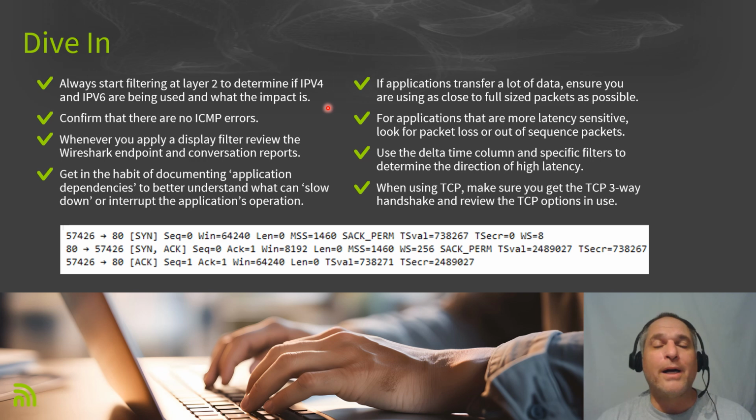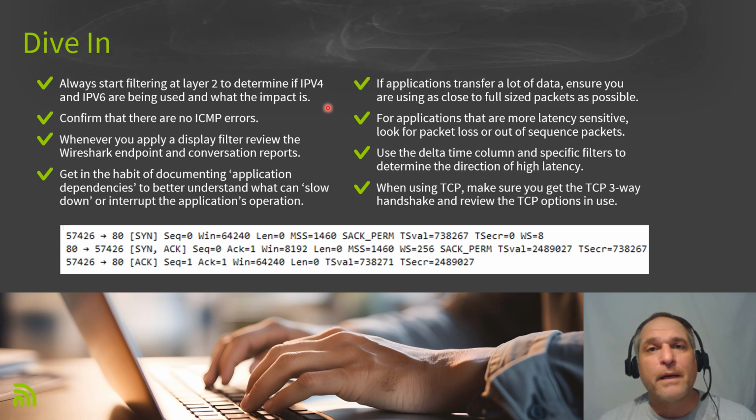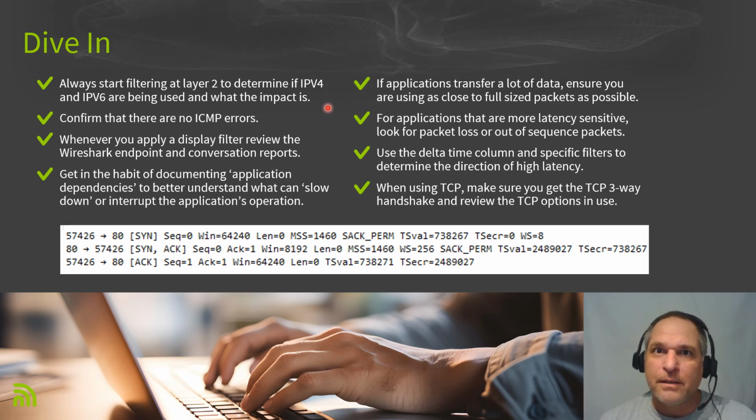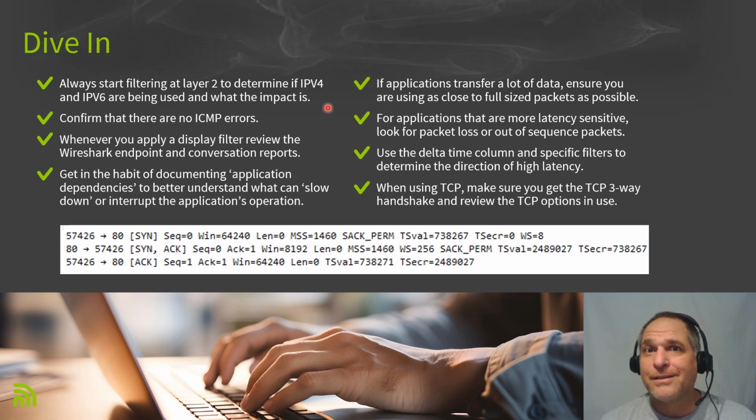Confirm that there's no ICMP errors. Like what? Not pings, like host unreachable, network unreachable. Here's a good one, that the destination is unreachable because fragmentation is required and the do not fragment bit is set. That's a very important one to know. If you rely on that, you should document it because things are just working because of it, and things might not work that well when it's gone or blocked, firewall, that sort of thing.